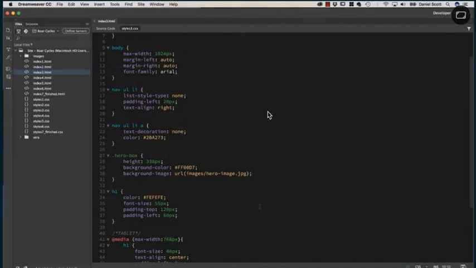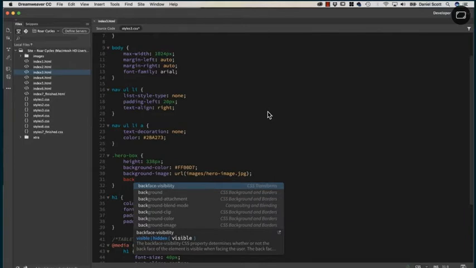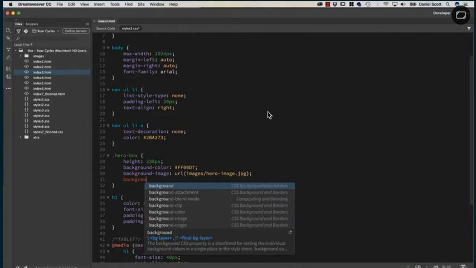We do that by using a CSS property, and it's a CSS3 property. When people talk about HTML5 and CSS3, what they really mean is just some of the new things we can do in CSS that we couldn't do before. Before this, it was HTML4 and CSS2. So we're just in a newer version, but it does sound quite fancy and intimidating, but really they're just new things like this.